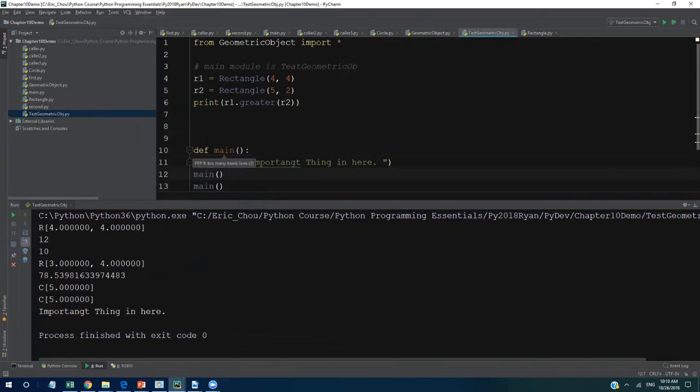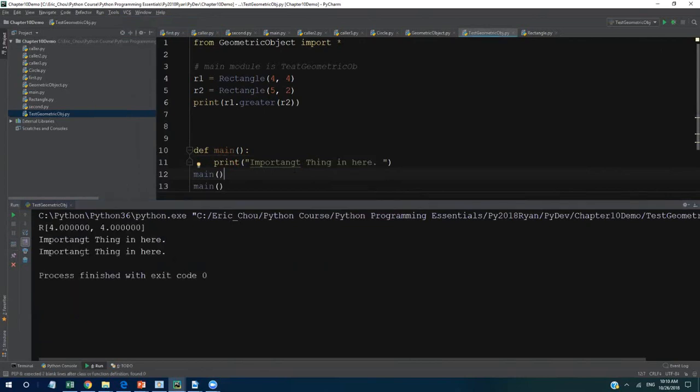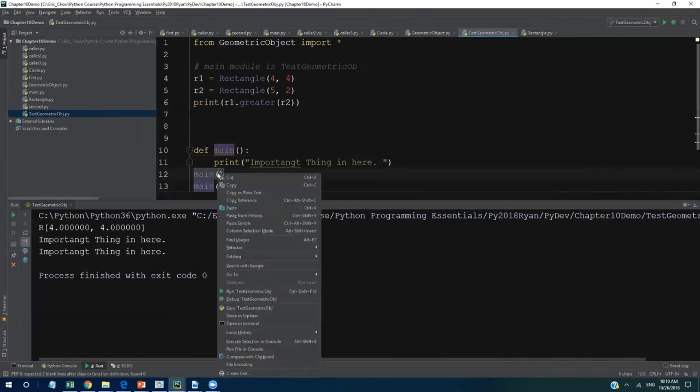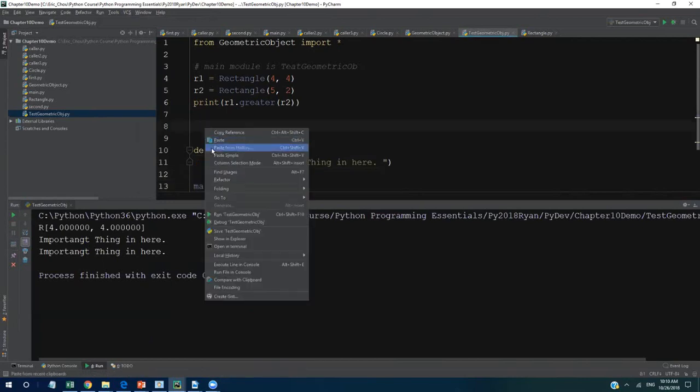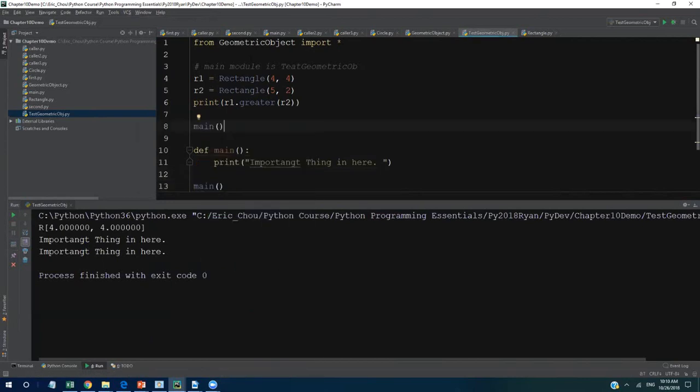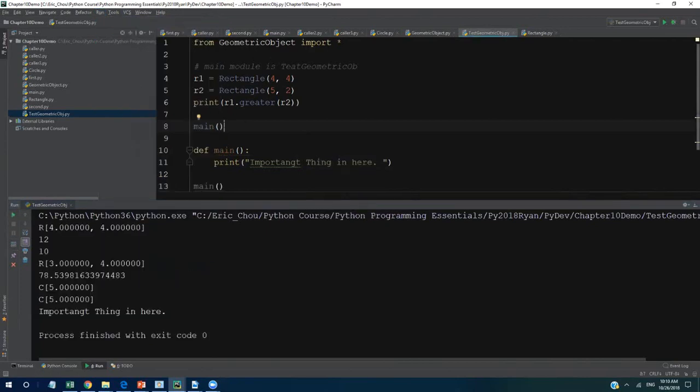before this is defined, that function belongs to geometric object. If I move it down, this one will only print the important thing in here. If I cut here and put it here, the only main function defined will be in here. So the definition of the function is determined by the runtime when you run it.